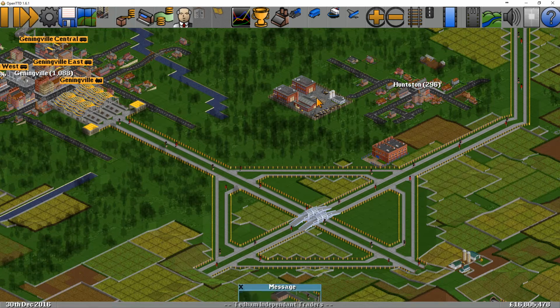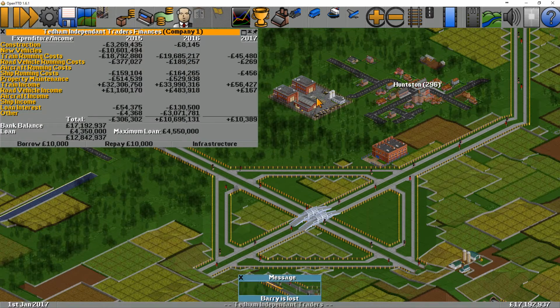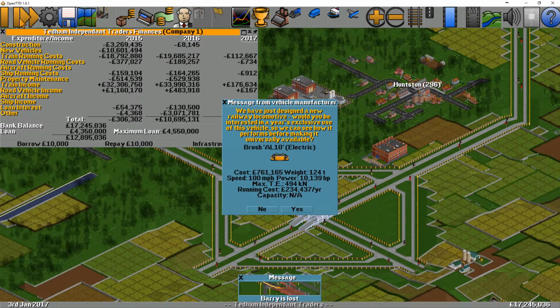But we are now at the end of 2016 going into the 1st of 2017. And the reason for that, if we just pause the game, is we have a new locomotive available. So I have done a little bit of fast forwarding. We were at the beginning of 2016 when we left the last episode, and now we're going to start at the beginning of 2017 because that's when the first vehicle for MacLeod comes out that can do freight. So today is the conversion episode we've been talking about for a little while, and also Barry's Lost.